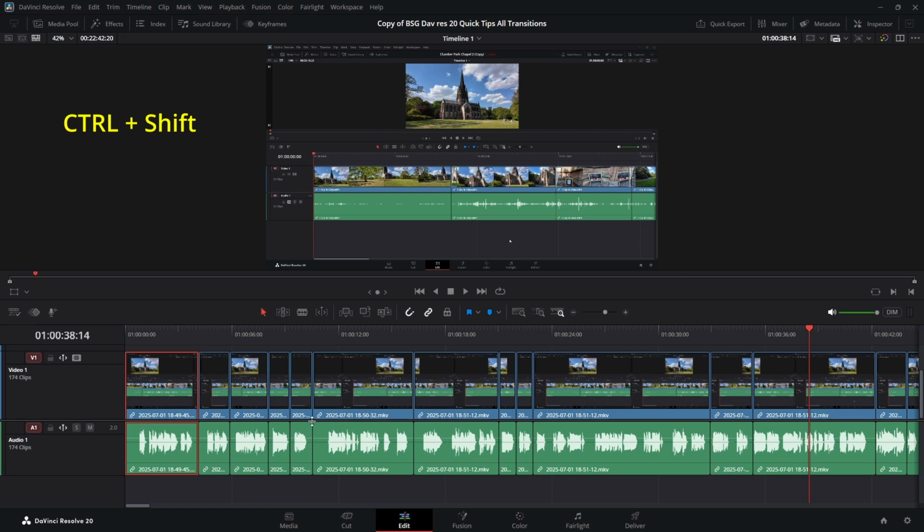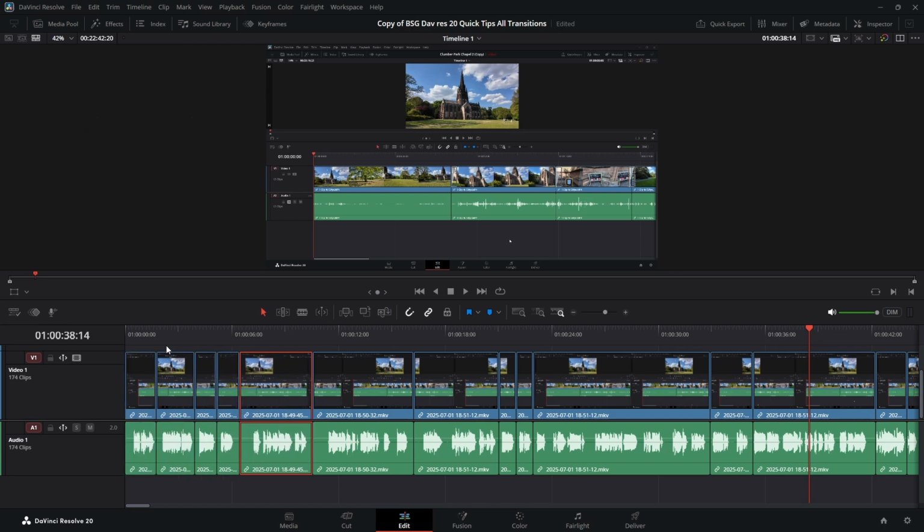And then also on the keyboard, with your clip highlighted, you press the right chevron, and that is the same button that's got your full stop on. So you press the right chevron, and your clip moves right.